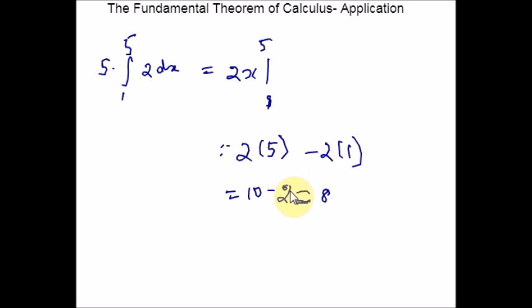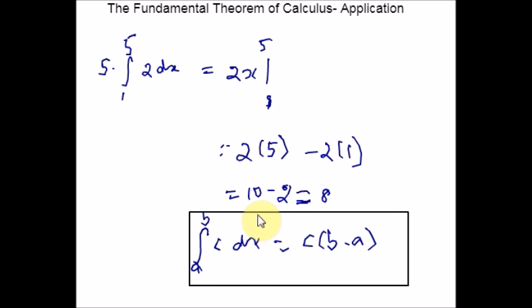Notice how the evaluation of the definite integral led to 2 times 4, which is equal to 8. In general, if c is a constant, then the integral of c is c times b minus a. So this is how we proceed. You can just take 2 outside, 2 times 5 minus 1. 5 minus 1 is 4, so 2 times 4 is 8. That is what we are getting. In this step, you can take 2 as a common factor out. That is what they are saying. So whenever you are getting an integral of the constant function type, you can proceed in this way. Hope you are clear with this set of 5 examples.